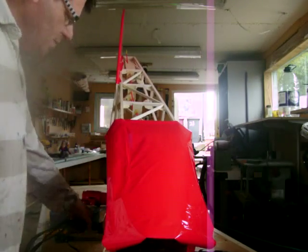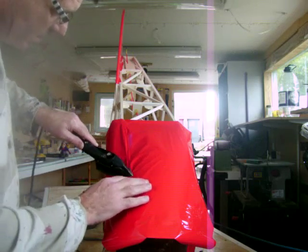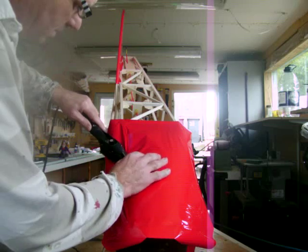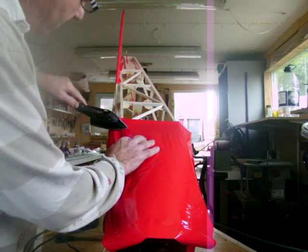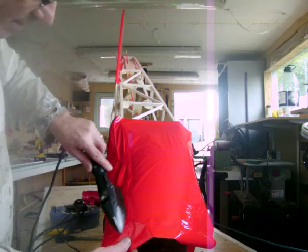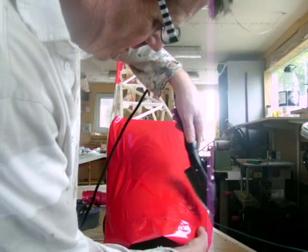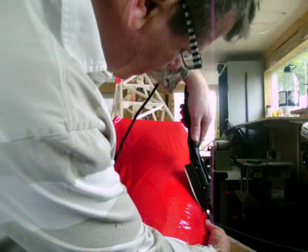Then get your hot gun and just make sure you're sealing it nice, especially on that curve of the wing there. Now you've just got to get it on there and get rid of as many creases as possible — don't press on the iron, it'll take it itself because of the heat. Nice track around there. Even for rotten eyesight like me — some people probably do it with better eyes — so you can see it there, you've got a nice track.